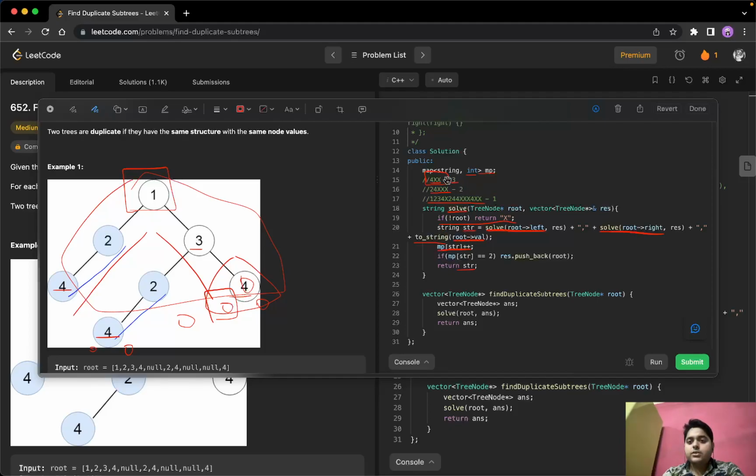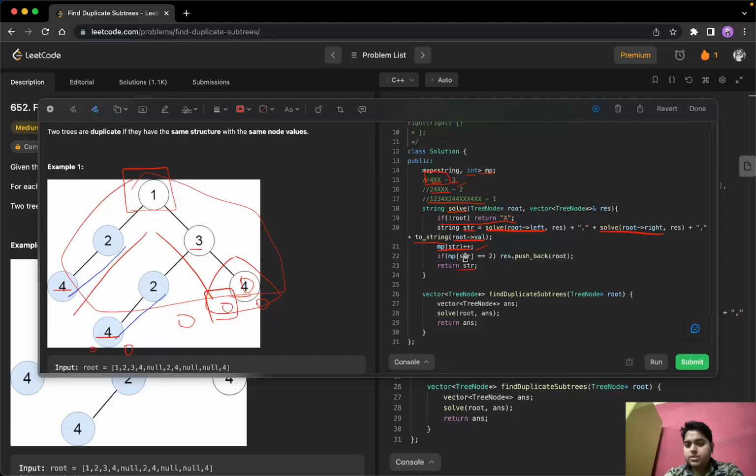But if 4xx is not already present in our map variable, this particular statement plus plus will simply create a new entry of 4xx and update its number of occurrences to 1. So creating a new entry and updating existing entries can be done with this single statement.